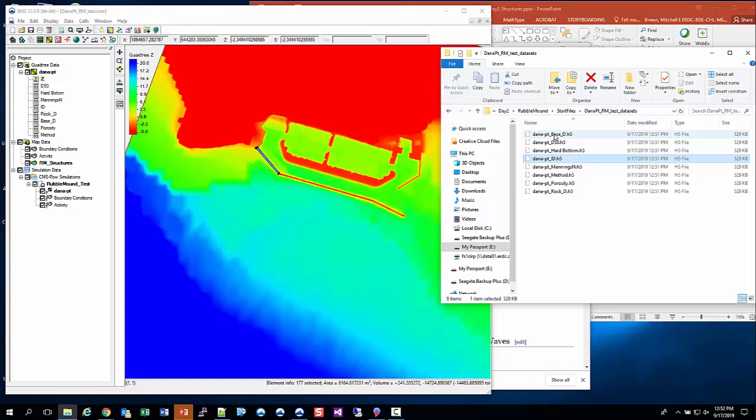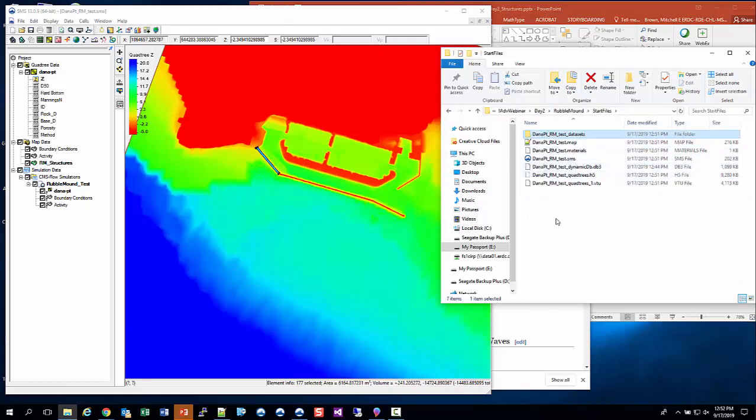And so these are the files that we're going to have to either move to the CMS-Flow directory or reference in the advanced cards to this particular relative path. Either way, it's easier for me to just copy the files, but I understand sometimes if you're running out of disk space, you don't want to make too many copies of things. So whatever you want to do is fine.